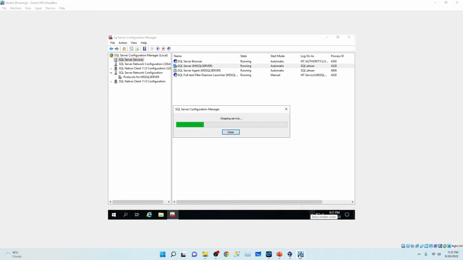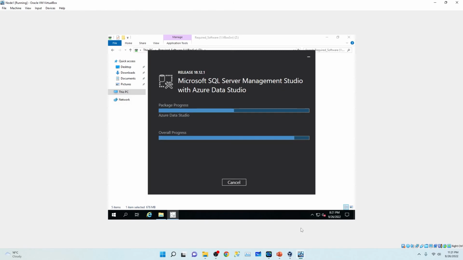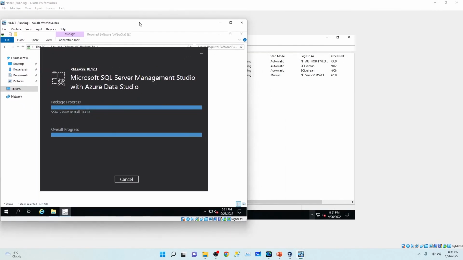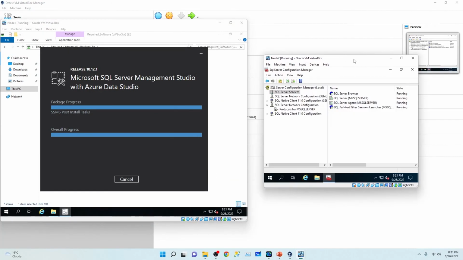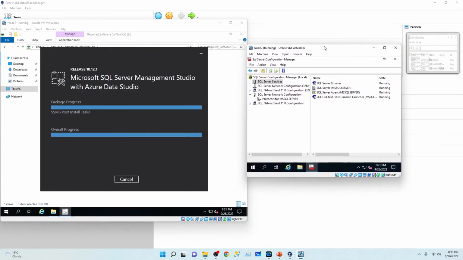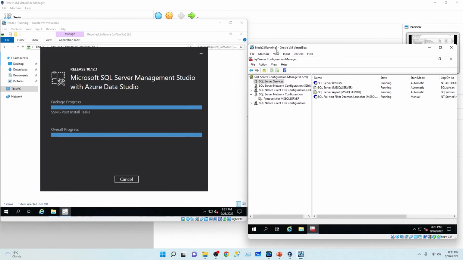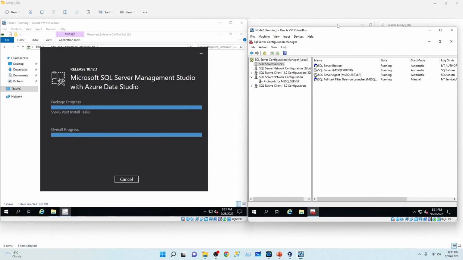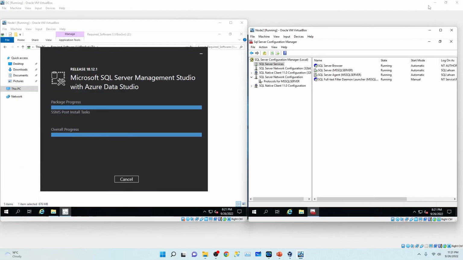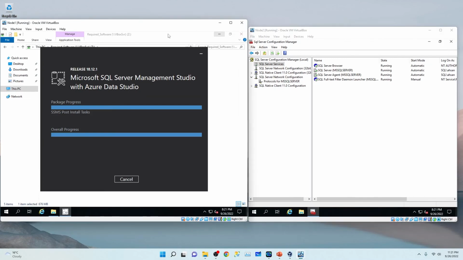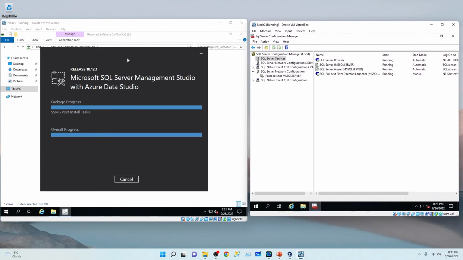Let's go back to node 1. So you can see on my left side, this is node 1 and this is node 2.